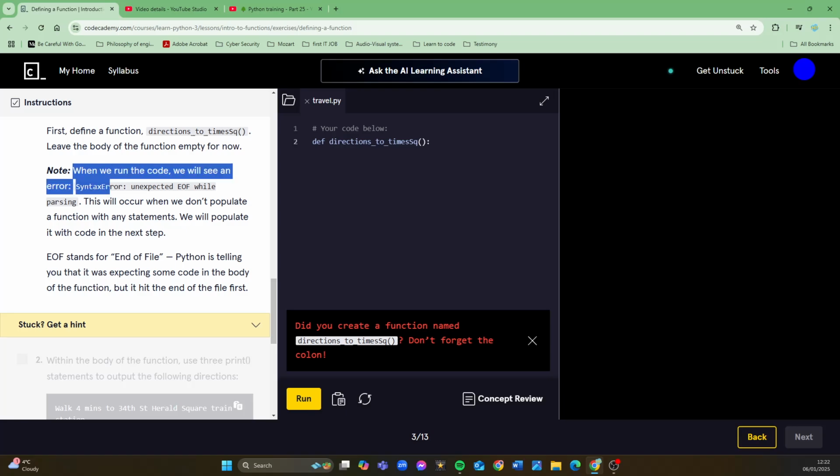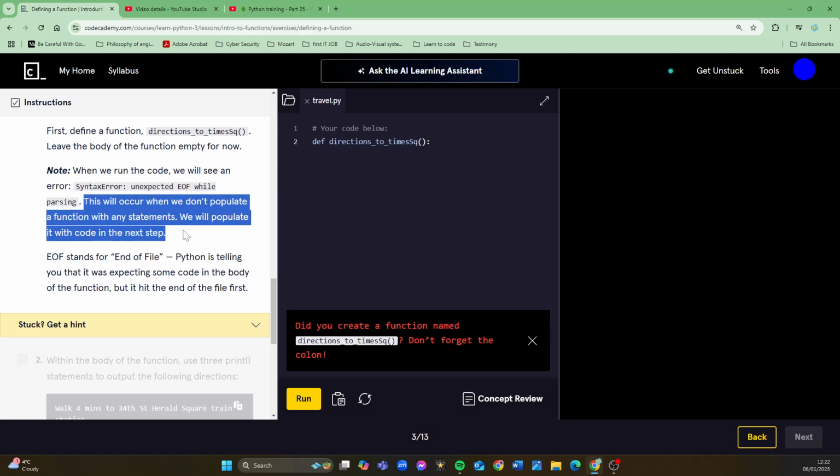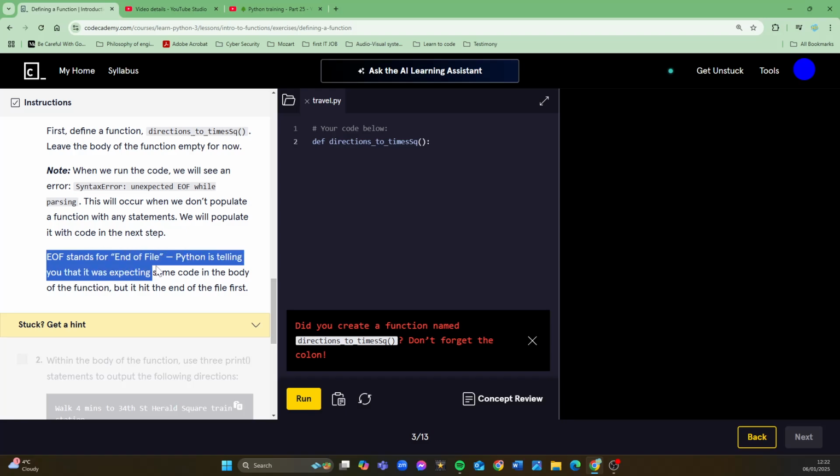Note, when we run the code, we will see an error, which is syntax error, unexpected EOF while parsing. This will occur when we don't populate a function with any statements. We will populate it with code in the next step. EOF stands for end of file. Python is telling you that it was expecting some code in the body of the function, but it hit the end of the file first.